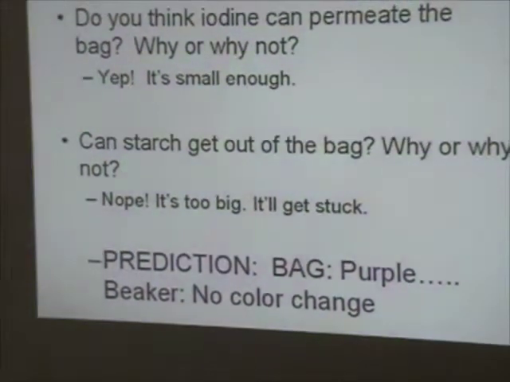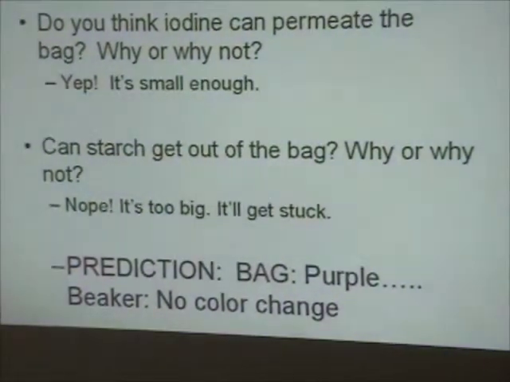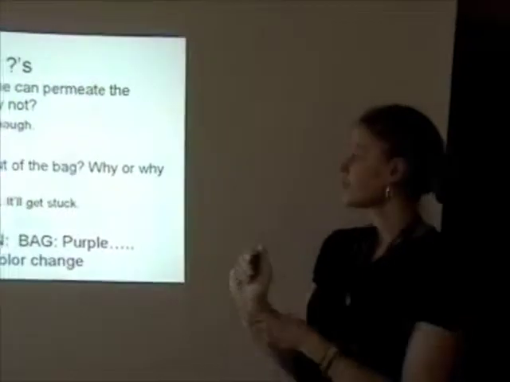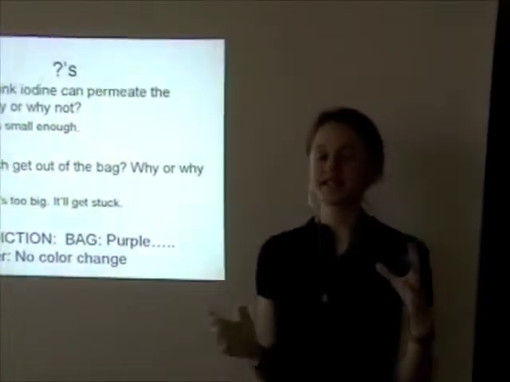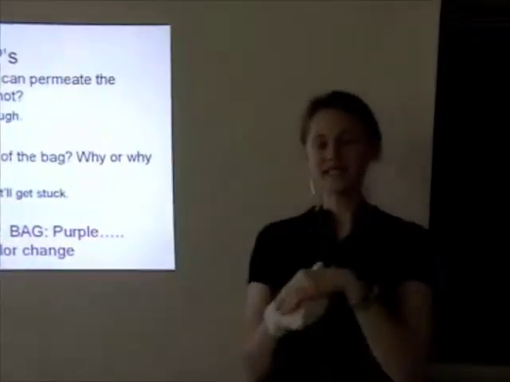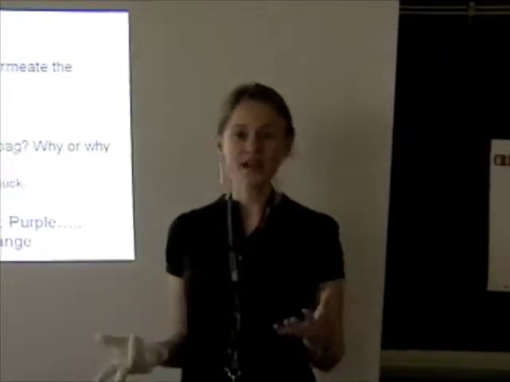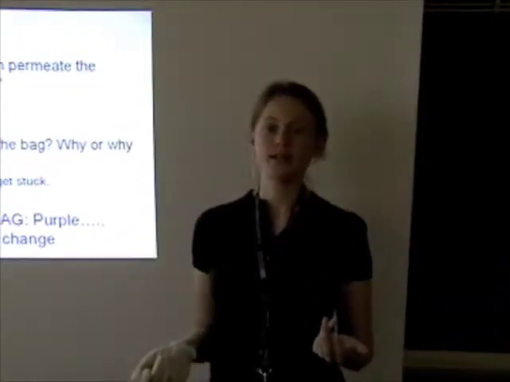Well, based on what I told you earlier, no, I don't think so, because I know that big molecules are going to get blocked from entering and leaving, so I think the starch is so big that it's going to be trapped. So in other words, now I think that iodine can move into the bag, but starch is going to stay trapped inside. So if that's the case, and iodine can move into the bag, what we should see is a color change. We should see the bag go from clear to purple because iodine and starch have met. On the other hand, if starch can't get out of the bag, there should be no color change in the liquid outside of the beaker.